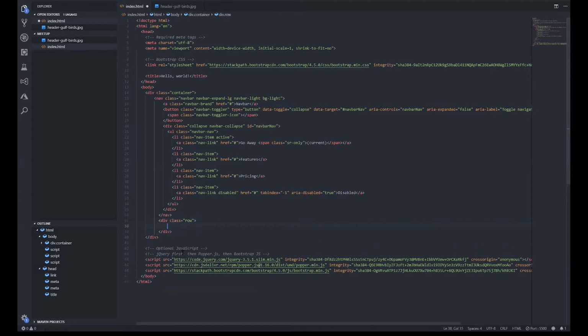Does anybody remember, well, you're not going to talk back to me, I don't think, but what goes inside the rows? A column, right? So each row, and then a column goes inside a row. As I mentioned before, you can do this outside of a container, but it will not be very responsive in the long run. So the hierarchy order goes: inside your containers, you have your row, and then inside your row, you have all of your columns.